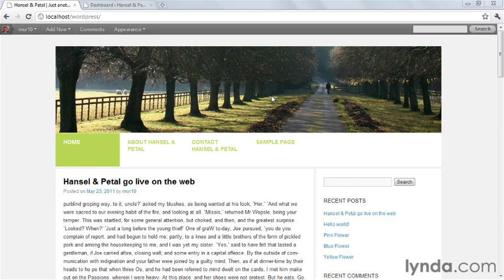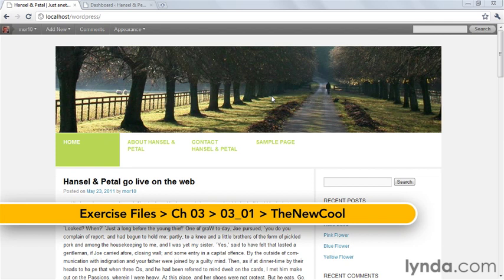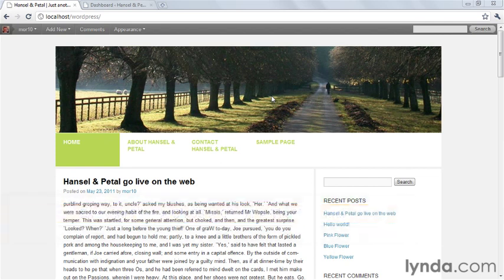Up until now, we've changed the appearance of our site working mostly with the style sheet, but this technique only lets us do cosmetic changes to the existing structure. If we want to make more advanced changes to the look and behavior of the site, we need to start making changes to the actual theme template files that generate the HTML markup.